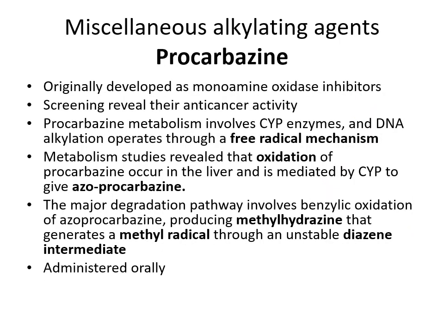So the next two compounds I'm going to talk about are procarbazine and dacarbazine. Those two compounds are miscellaneous alkylating agents, and the first one is procarbazine. It is a compound originally developed as a monoamine oxidase inhibitor, which are antidepressants. So these compounds were initially developed as monoamine oxidase inhibitors. Later on, they were screened by a national institute in the United States called the National Cancer Institute, and they were found to kill cancer cells.